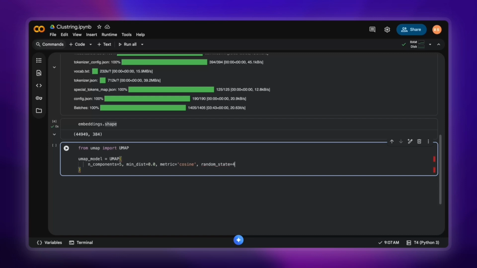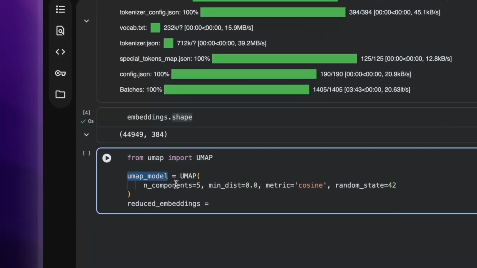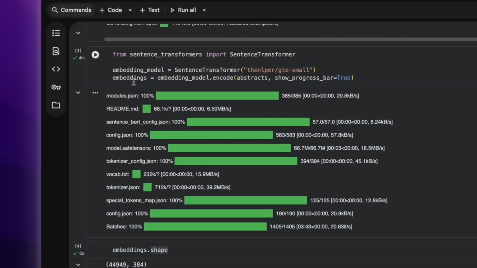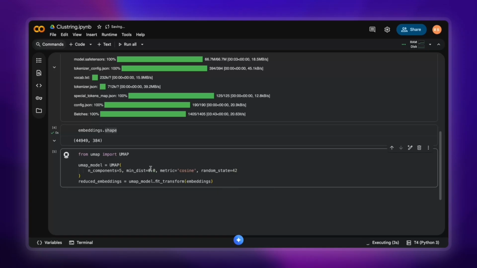Why? Because we are going to use HDBSCAN, which struggles in high dimensionality, and the topological structure that we are going to see becomes very clear. And you must ask, why 5 dimensions? Because it's enough to preserve the structure and gives faster clustering compared to 384 dimensions.